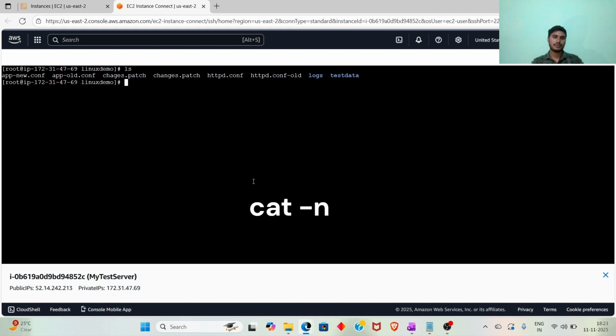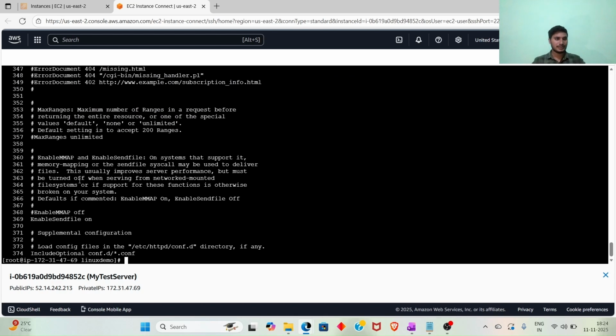In our next command, we will learn how to read a file with line numbers. If we want to read the file and get the line numbers, we would have to open that file in the vi or vim editor. Instead of doing that, you can just run cat -n and the file name. Like I will run it on the httpd.conf file.